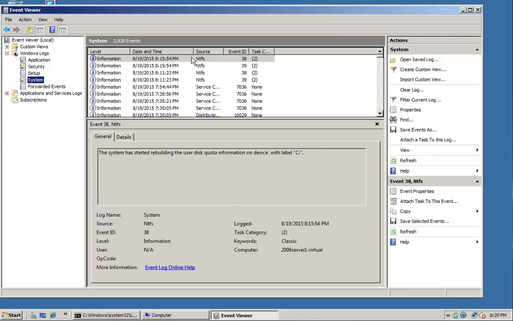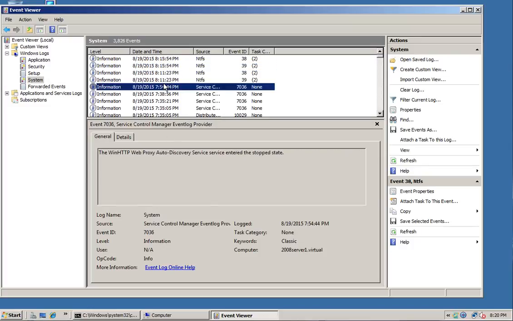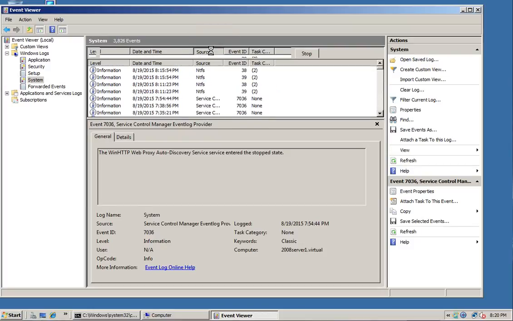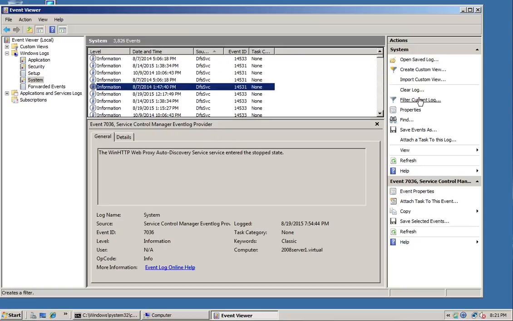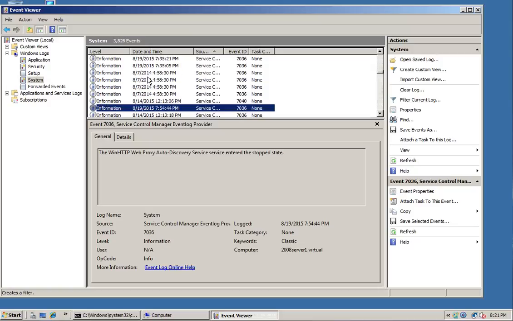So it's showing me the source NTFS, NT file system, and it says that the system started rebuilding the disk space. And what else does it say? System is successfully rebuilt, started rebuilding, and anybody that goes over service now will appear in here. So you can view things by source, it'll take quite a time, but all you need to do in event viewer is look for source, and you can read the description.